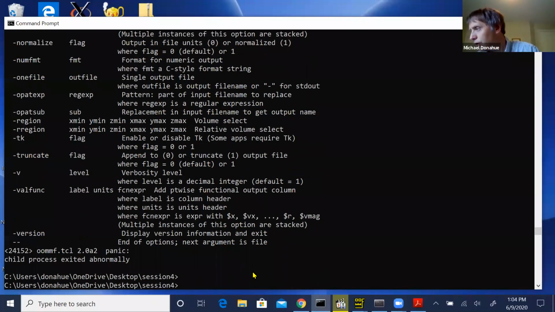Okay. Question: is it possible to join only one column of each ODT file into a single file? For example, column one of one ODT and column one of another ODT into a single file. I'm not quite sure what the question is.